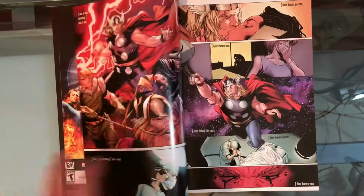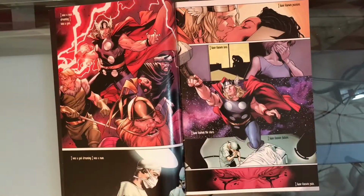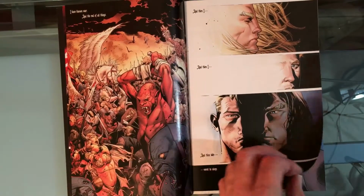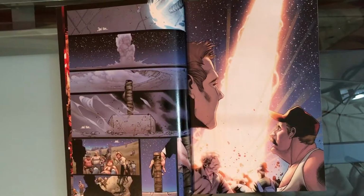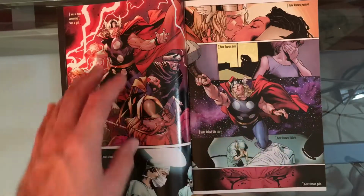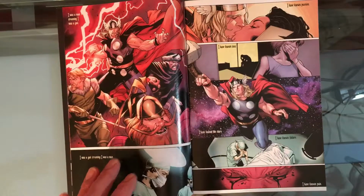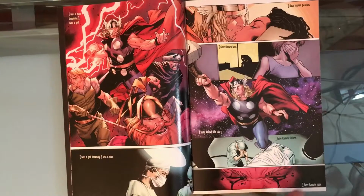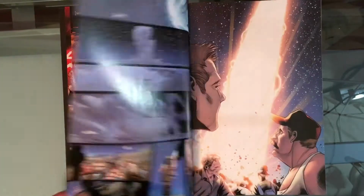So this book, unfortunately, I didn't find a whole lot to it. Essentially, it's a prologue. What happens is apparently Ragnarok or Fear Itself, something happened, and Thor is dead, and all of the gods are dead. And, it's a comic book, so you can't stay that way. So you've got Thor, you've got Donald Blake, you've got I've known passion, I've known loss.